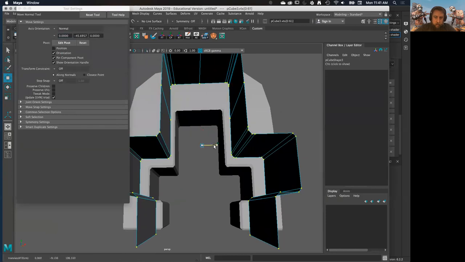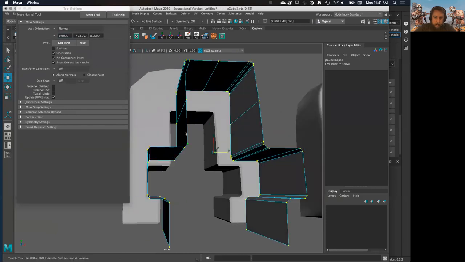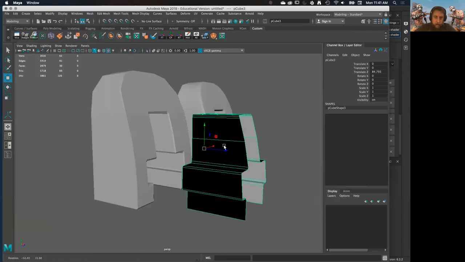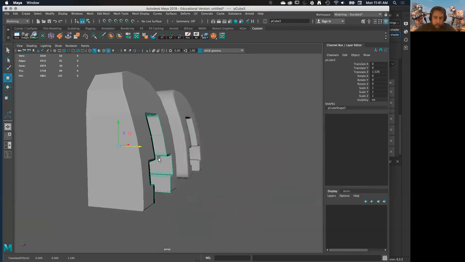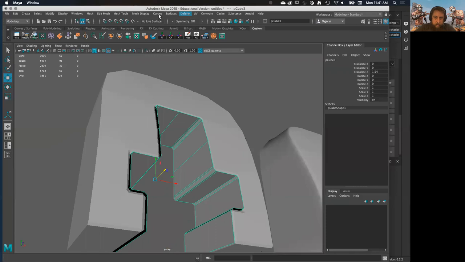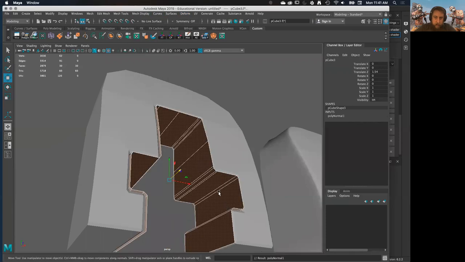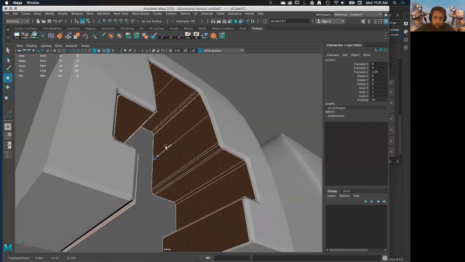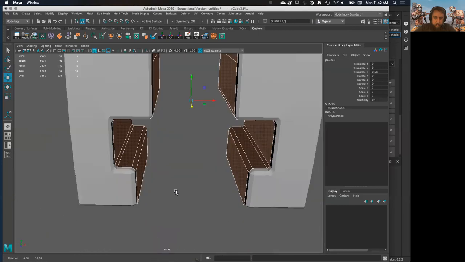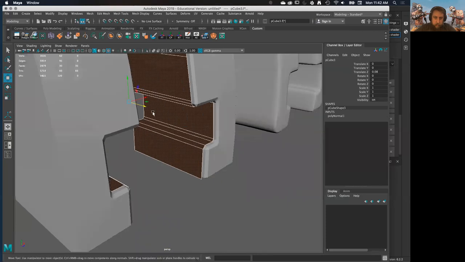Just pull on the normals a little tiny bit, and that should give me a slight amount of distance between these two. Reverse my geometry inside out. Okay, that's looking pretty good.